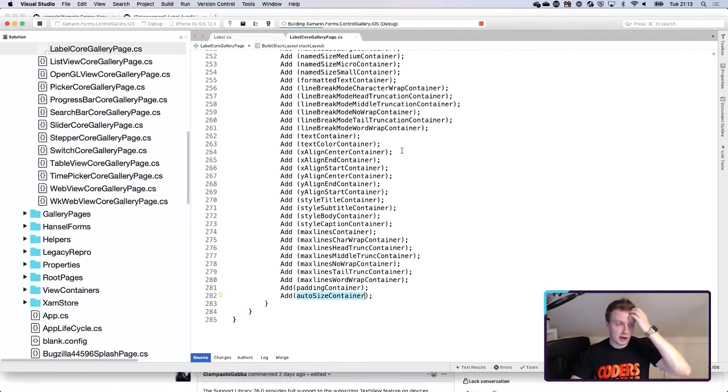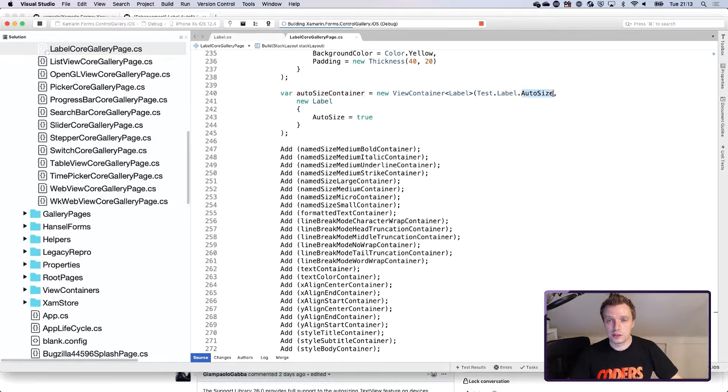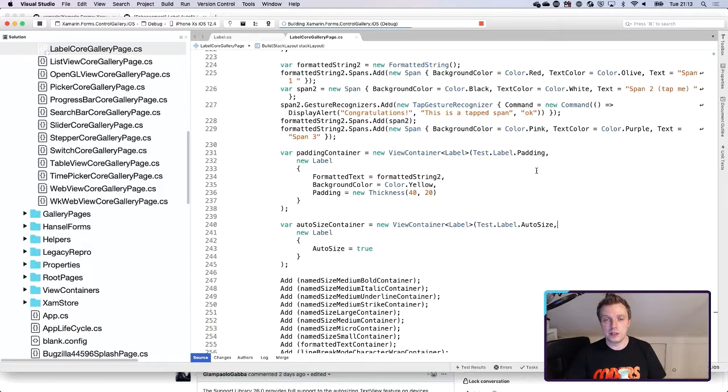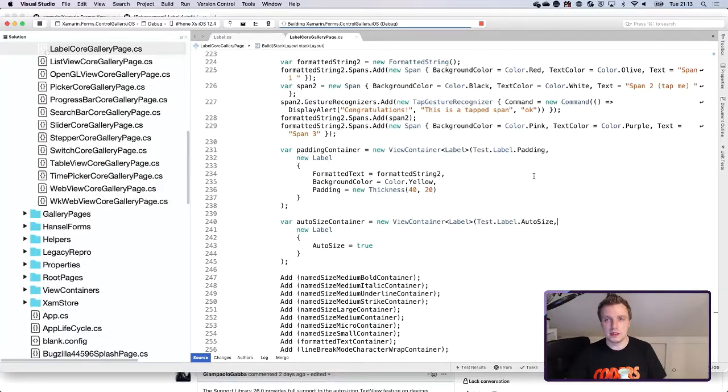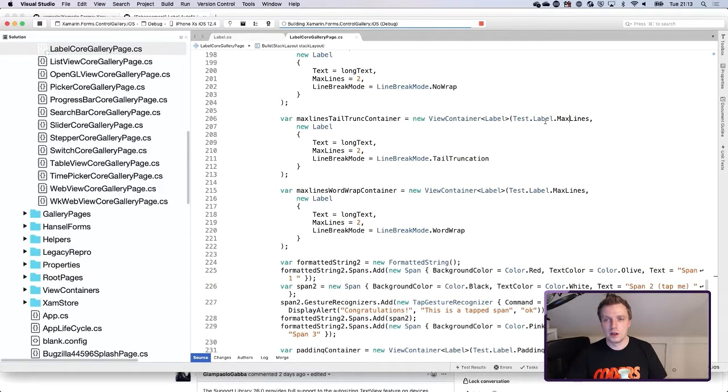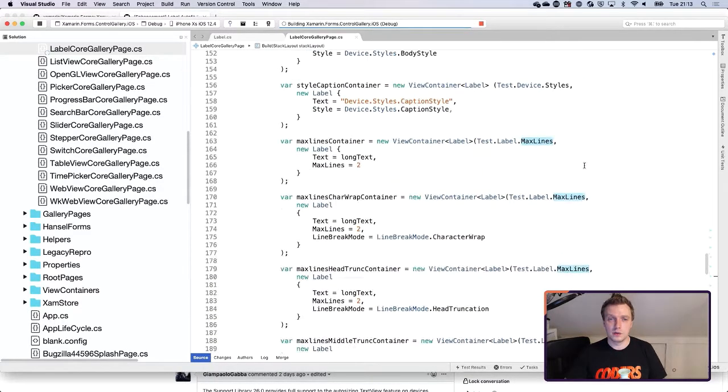So whenever I run this now, we should have a new entry in our label test cases, which has something to do with auto size. I think this actually might not impact the testing categories that I mentioned before, but this is more about where it shows up in the gallery list. So that's why, if we take the max lines, for instance, you will see multiple entries for the max lines. In this case, a whole lot. We will see that probably in a little bit. But each max lines will be a different testing scenario, as you can see here.